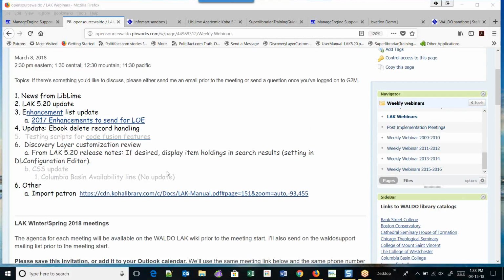There also was, I had to stop for a minute and think, there also was an upgrade to production this week. I think you all saw the announcement on Waldo support, and there were a few of the fixes that were applied to 5.20 that were back-ported into 5.18.